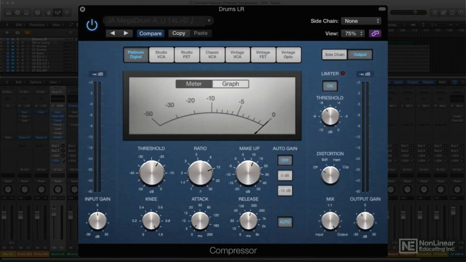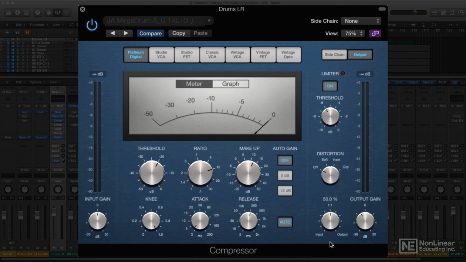Finally, below the distortion knob is a mix knob. Its normal position is at maximum, 100% wet, 100% effect. This means the output of the plugin is the compressed signal, like you'd normally get with a compressor inserted in the signal path. Lowering the knob mixes in some of the uncompressed input signal. At 12 o'clock, labeled 1-to-1, uncompressed and compressed signals are at equal level. Lower settings would be mostly uncompressed signal. If you start at minimum with only the uncompressed input signal, you could dial up the compressed version to mix in with that to taste.